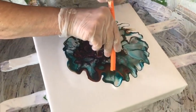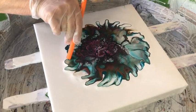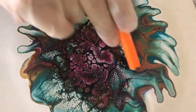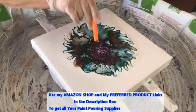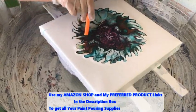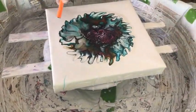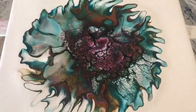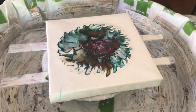The hot orchid is making a nice central part of the bloom, too. Oh, wow. Very nice. As you can see, Kathy likes to use a flexible straw to do the finer touches on her blooms. That way she can direct the air exactly where she wants it and in the amount that she wants. Some areas need light blowing and some areas need heavier blowing. And she also used that to bring up the cells in the middle of the bloom. It's really pretty. Really pretty. Yeah, it's very pretty.